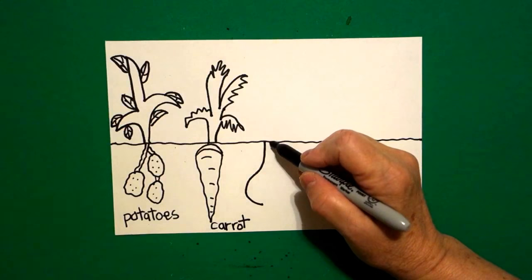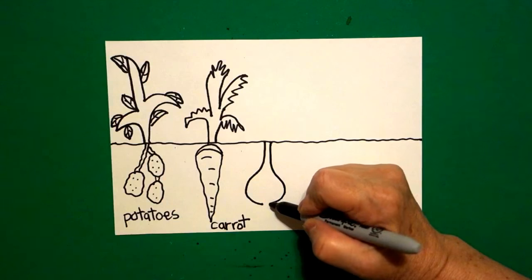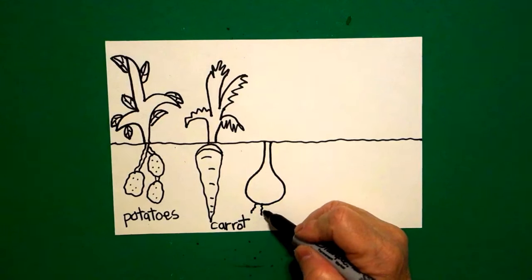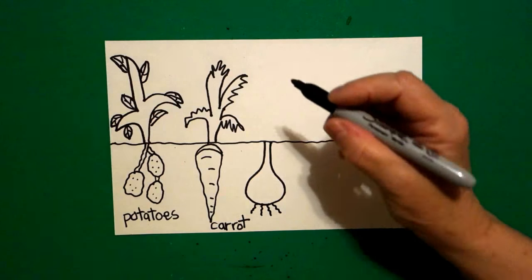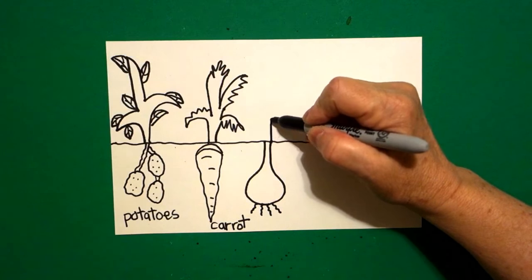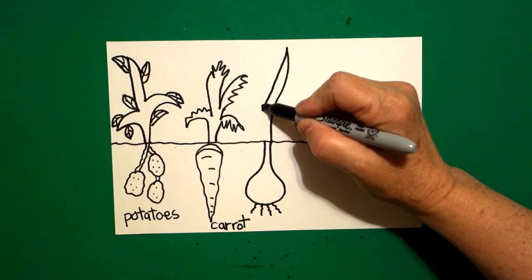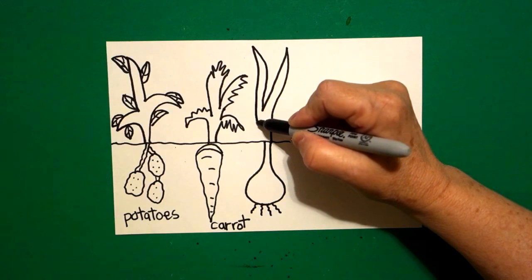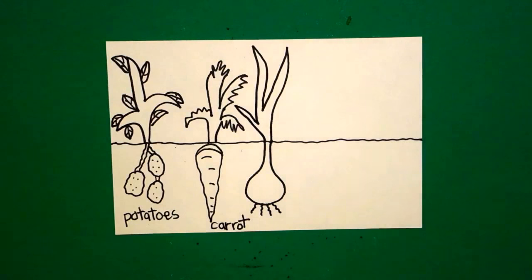Come back up to this line, slightly curve line out, in, connect, and then I'm going to go wavy line, 2, 3, 4, and now I come back up, and above the ground, I draw a slightly curved line up, curved line down, curved line up, curved line down. If you can fit one more little curved line up, down, connect.